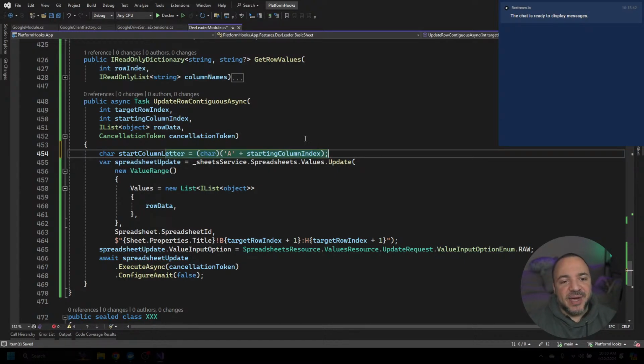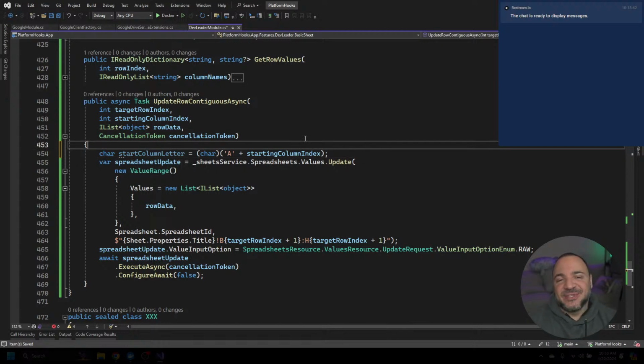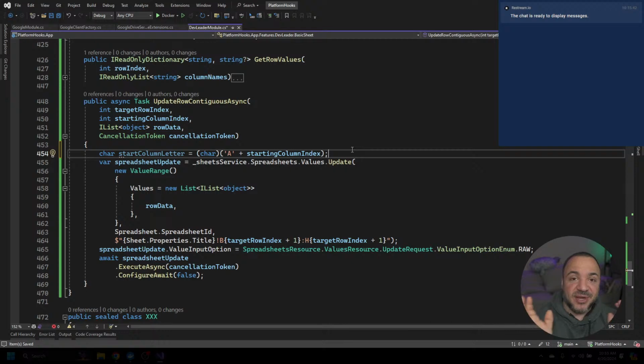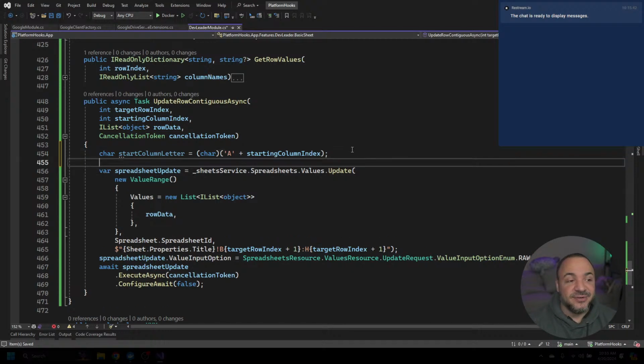Okay, thank you, Copilot, for making my life so easy. The reason I said I was going to cheat a little bit is because I was going to do some casting and use a character. I know the starting character at position 0 is going to be A, right? So if you add 0 onto A and cast that to a char, again, you're going to get A. And I'm just going to press enter and see if Copilot can figure out that I want to get the end character now.